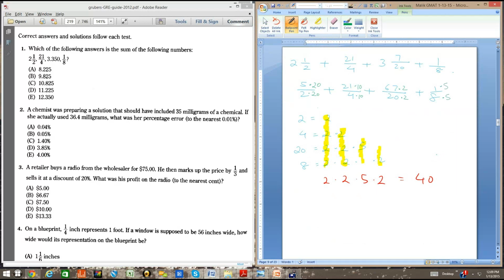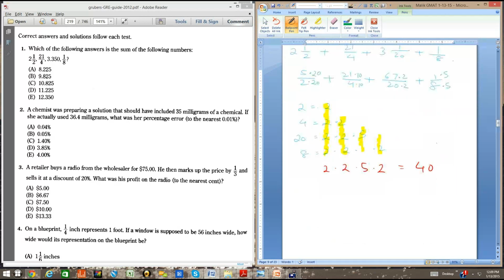So now you have 40 at the bottom for each one of these, okay? Now, 40 at the bottom. 'Cause let's just say I don't know what 1/8 is in decimals right off the top of my head. You can actually divide, because 1/4 is what? 25 cents, right? So 1/8 is half of that. There are ways around it.